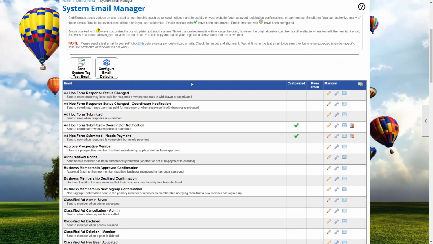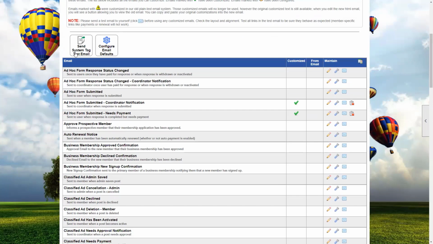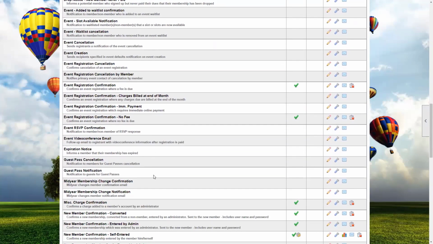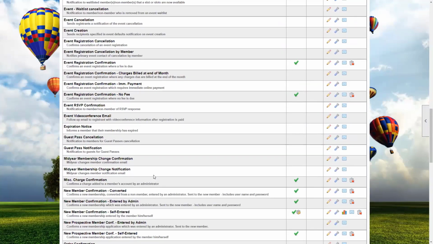Let's go through this. In our list of emails, and we're going to come back to these buttons that you see at the top, in our list of emails, and there are a lot of emails, you'll see that they are conveniently in alphabetical order. In bold, you'll see the title of that email. That's just letting you know very quickly what that email is for. Underneath that title, that gray text is actually really, really helpful. It gives you a really good idea, or an actual idea, of when that email is going to be sent and what triggers that email.